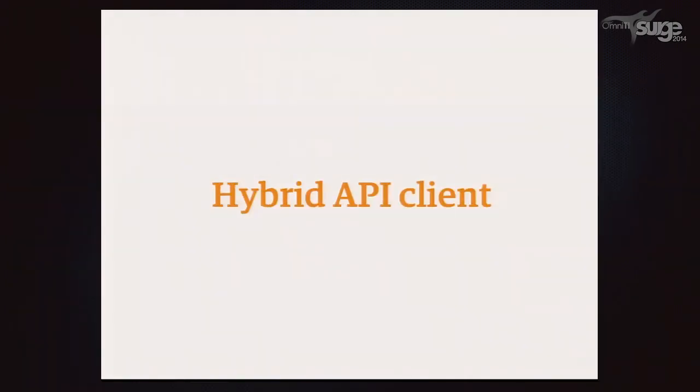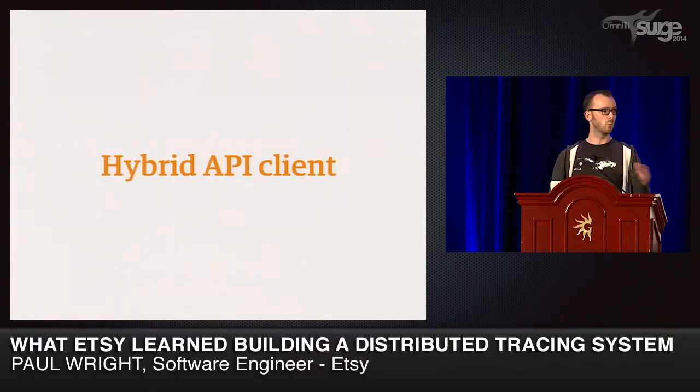Another thing that we're looking at doing is a hybrid API client, because clearly if you're making a lot of calls that are very slow and a lot of calls that are very fast, you're potentially spending a lot of time waiting for those calls to come back. And in that time frame, that process is doing nothing. So we could maybe save the bootstrap cost by interleaving small units of work that we know are short API calls, because we've already paid the bootstrap tax in that process. So that's something that we're actively looking at.